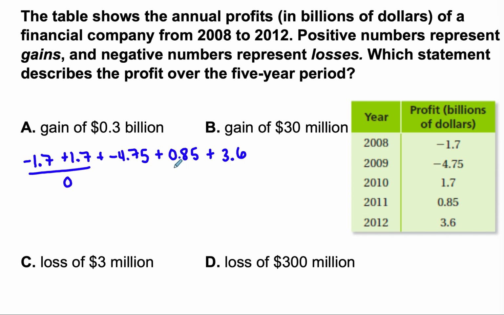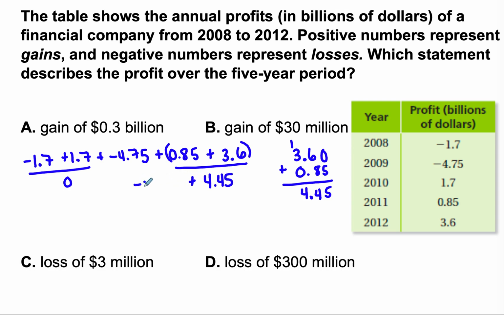I'm going to go ahead and do associative property here. I'm going to add in some parentheses, and I'm going to add my positives together before I add the negative. So I'm going to do that work off to the side. I'm going to write the one with the greater absolute value on the top. I'm going to line up my decimal place. I'm going to add a placeholder 0. And then 0 plus 5 is 5. 6 plus 8 is 14. 1 plus 3 is 4, plus 0 is still 4. Bring down the decimal.